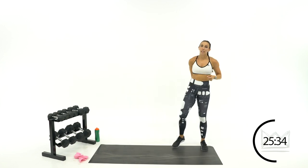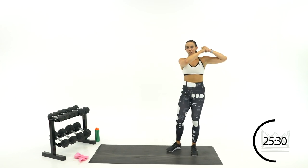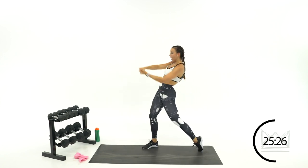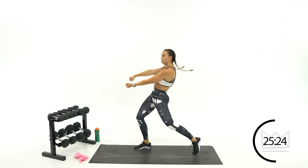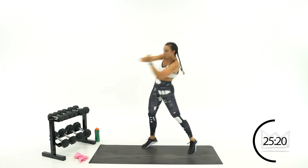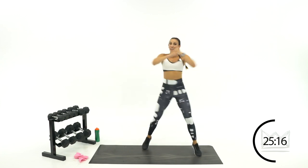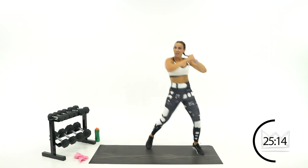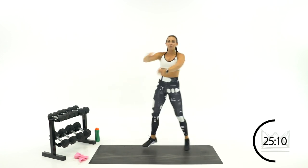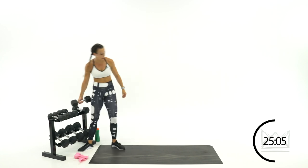Swinging to the left. All right. Arms are back here, right at your shoulder. Ready? Let's go. Rotate the hip as you swing forward. Seconds. Come on. Here we go. 4, 3, and rest. Good. Whew. All right. Last round.